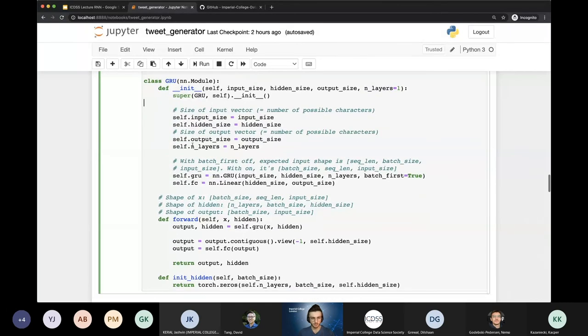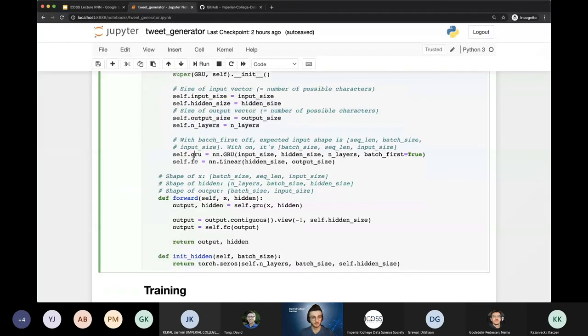Here we just do some variable assigning, and we really just have two layers. We have our GRU cell that we initialize here and our fully connected layer, which we stick on top of the GRU cell. You'll notice that our GRU cell takes in as input the words, but the hidden size is not the size of the output. So the way we get an output from our GRU cell is by stacking on a fully connected layer with input hidden size and output size. And so that will give us our wanted output.